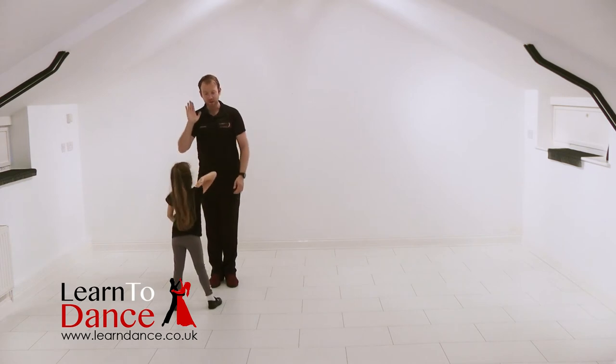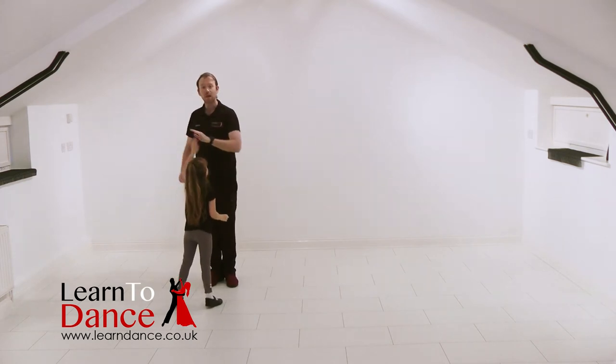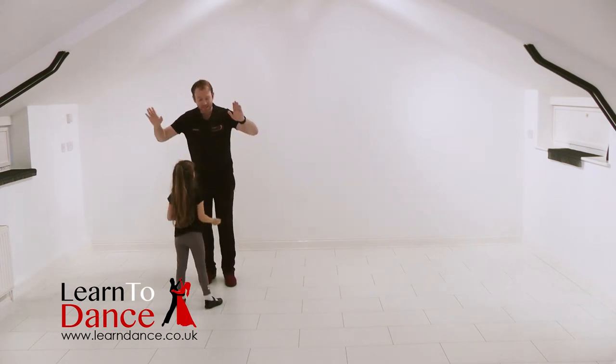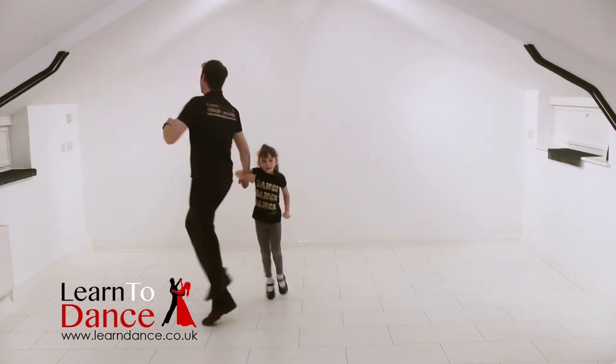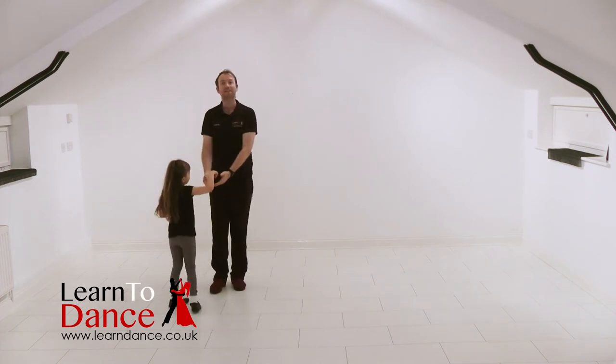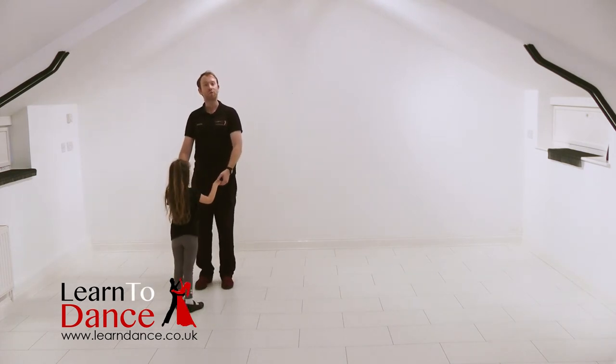Right hand to right hand, clap your partner. Left hand, clap your partner. Both hands, clap your partner's both hands. Clap your knees. Then go around in one circle, one and two and three and four and five and six and seven and eight. And then we're going to start again from the beginning.